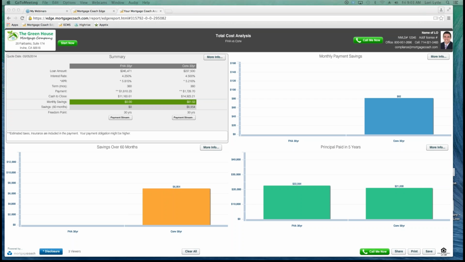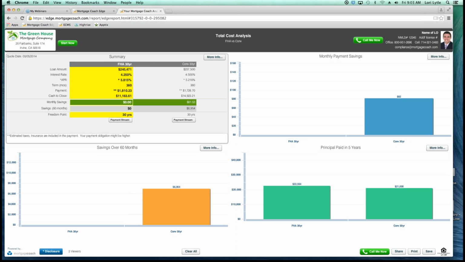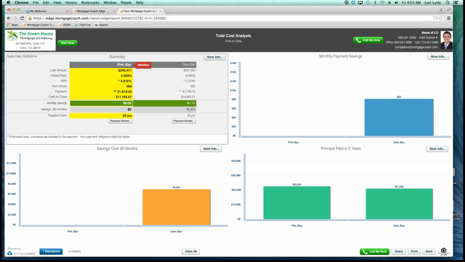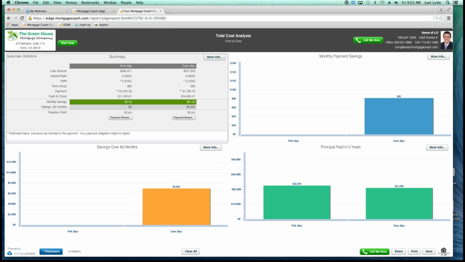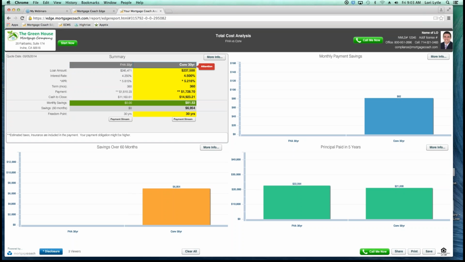What we're going to do today is create a total cost analysis on an FHA and a VA, or FHA and conventional transaction. The reason why we picked these two products is when we go into Edge, we'll be able to show you how you'll be able to create defaults for the FHA product. You can create them along with me. And on the conventional, the same type of thing. And we'll also dive into the fee templates.